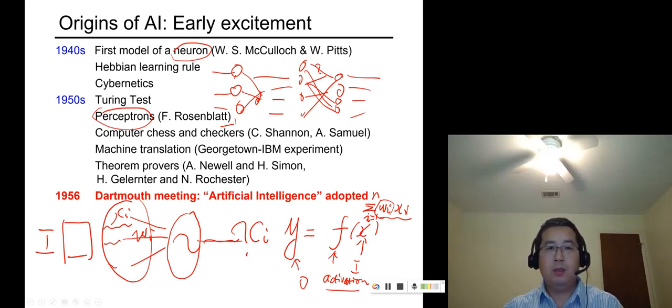Okay, in the beginning of this slide. So in the Davos meeting, the first time artificial intelligence was proposed, was used. Even till now, we still use artificial intelligence. So just like for example in the past, we called it a computer. Sometimes in China we call it an electronic brain. Okay. But in fact, later we don't only use it as a computer, or sometimes we said calculator, electronic computer.